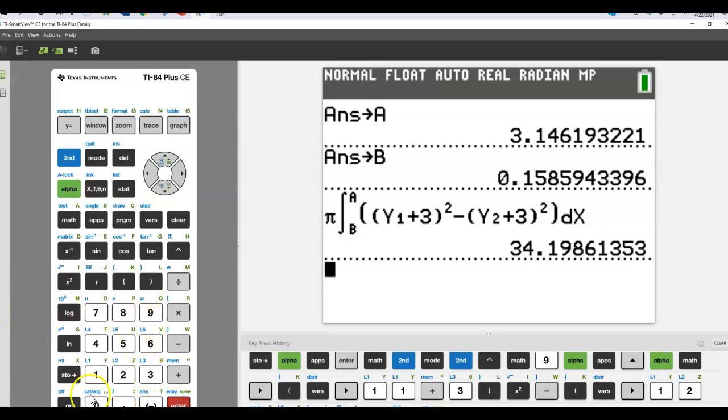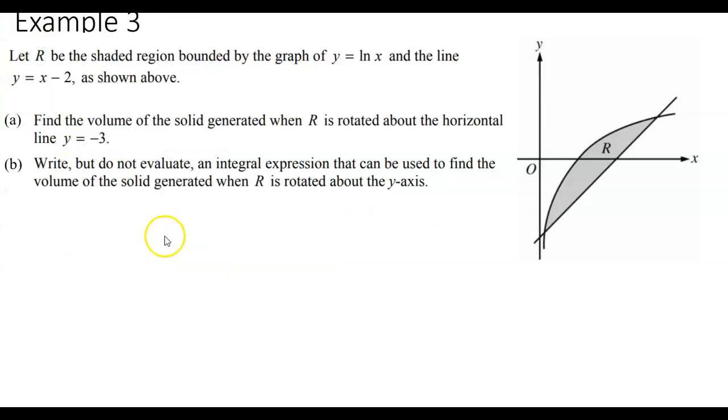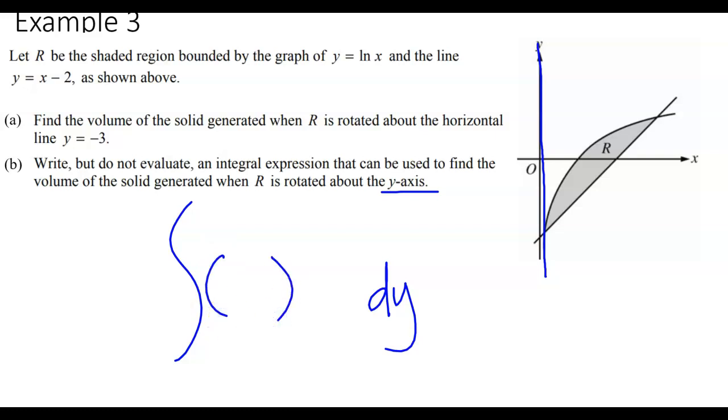All right, as for the last part of this FRQ example here, we're going to do another one. We're going to do another volume of rotation. This time we're going to go around the y-axis. Now in that case, the y-axis is a vertical axis of rotation. So in that case, what we're going to have to do is remember we're integrating with respect to y. Furthermore, I also need to remember that my functions need to be in terms of y. So that's going to make for things to be a little bit trickier, okay?